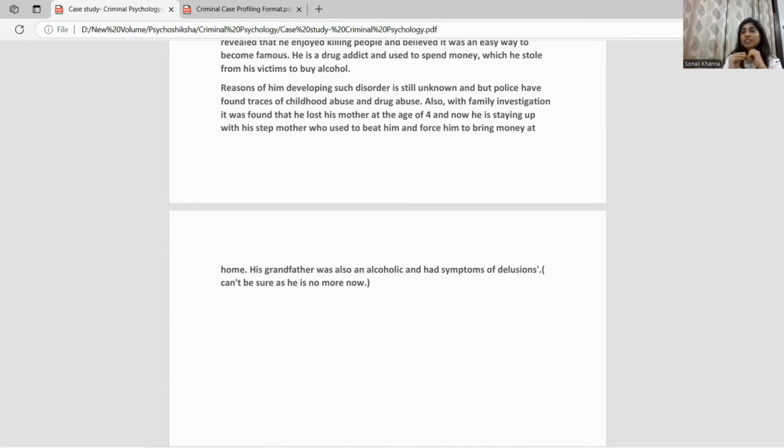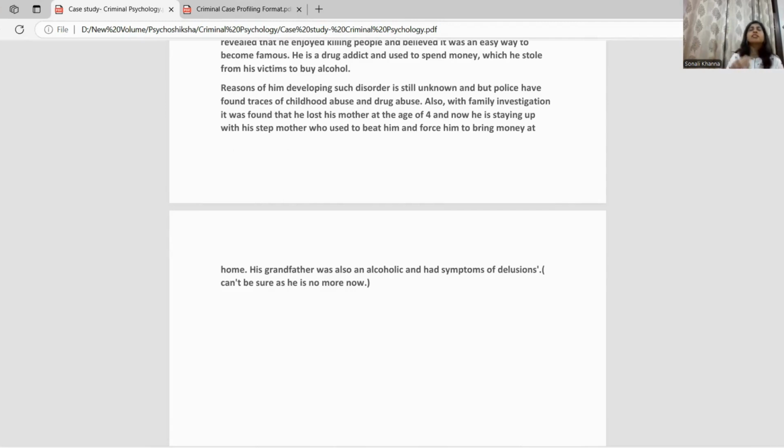So that's how you'll get a case study. Those are the basic pieces of information you'll get from the police, or from his or her lawyer or any family member. This is the basic information you get, and the other information you need to fill up by asking the offender and doing your own observation, what you feel is the right thing, and what you feel he or she is falling into, and how you can help him.